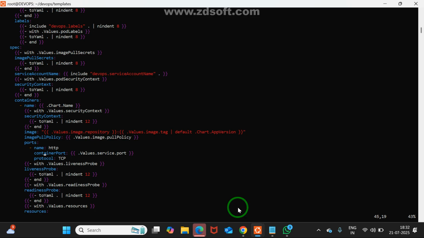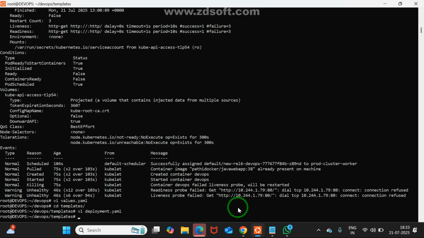Container port is there, right? Yes: .Values.service.container. Insert container; check the spelling once. Yes, container port here. If I am not wrong, it may work. Shift colon X, you may check it.